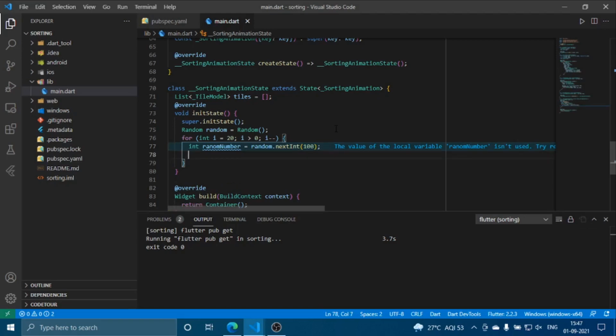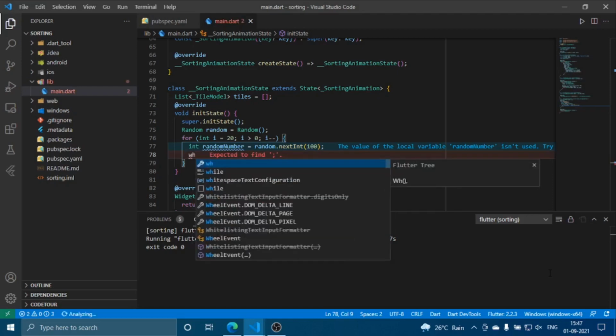So now, okay, random spelling mistake. Here we have to first check if the random number was already present in our list, because if it is present, it will make the app crash. We are also considering this number as the id, and the id for two widgets can't be the same when we are using animations or any kind of working with widgets. So for that we have to check.